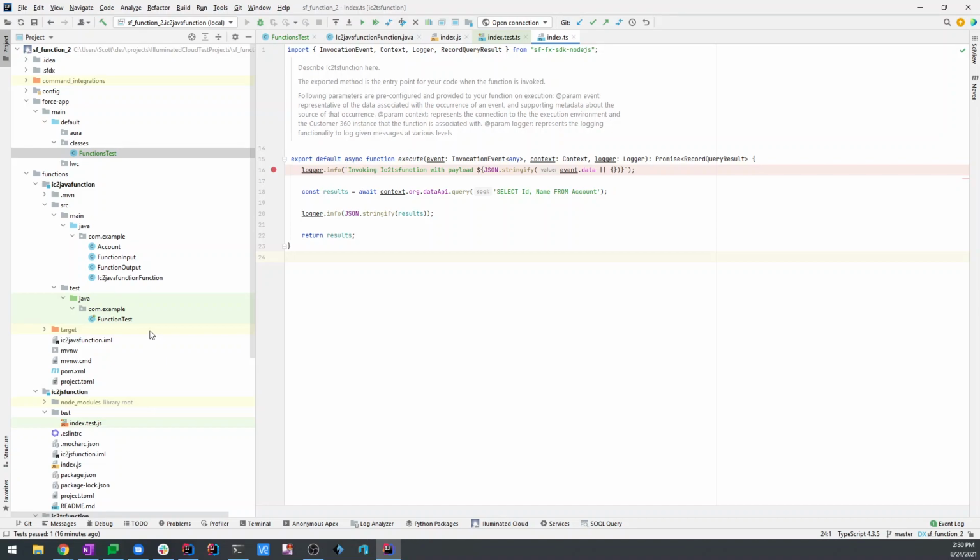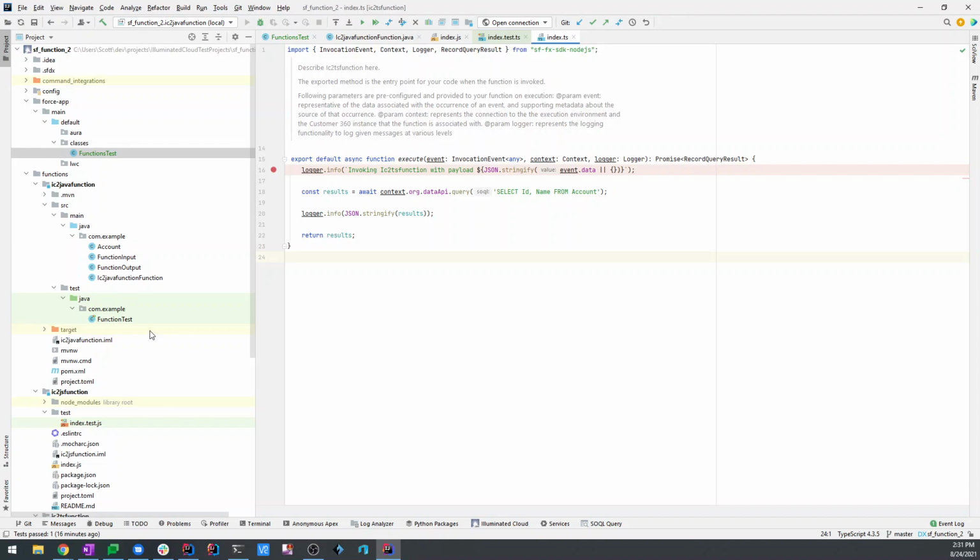If you happen to be in, say, IntelliJ IDEA Community Edition, you'll have the ability to develop Java-based functions, but not TypeScript or JavaScript-based functions, at least not with truly rich IDE features for those languages. Conversely, if you're in WebStorm or PyCharm or PHPStorm or RubyMine, you won't be able to do Java functions, but you're going to be able to do JavaScript and TypeScript functions.